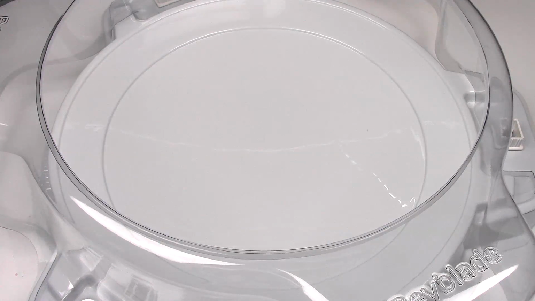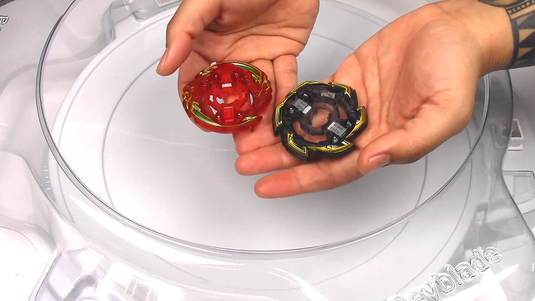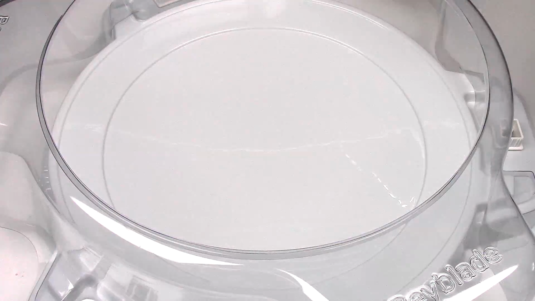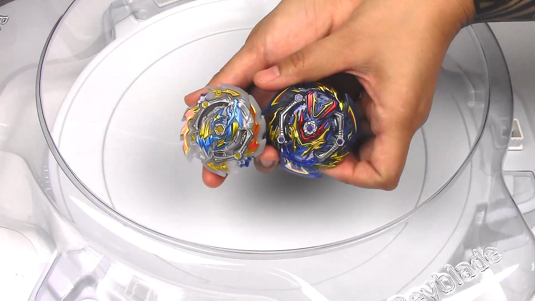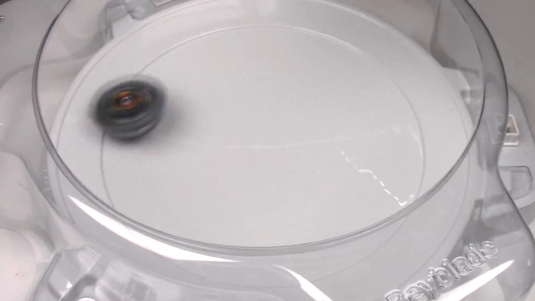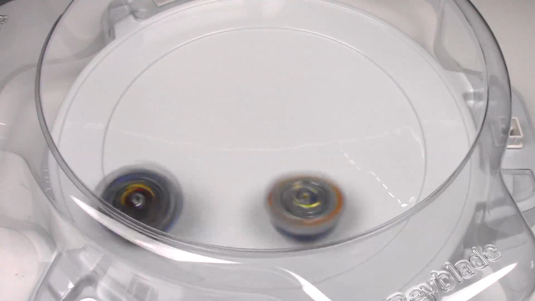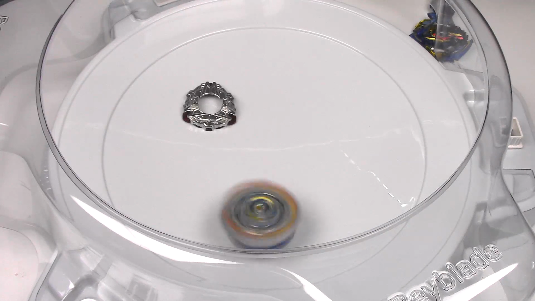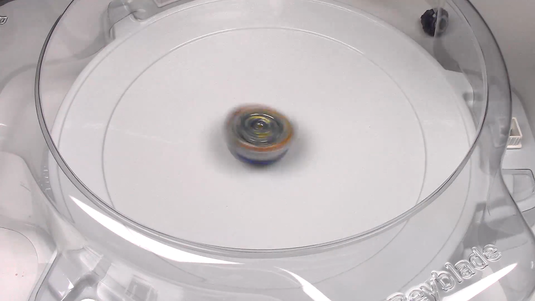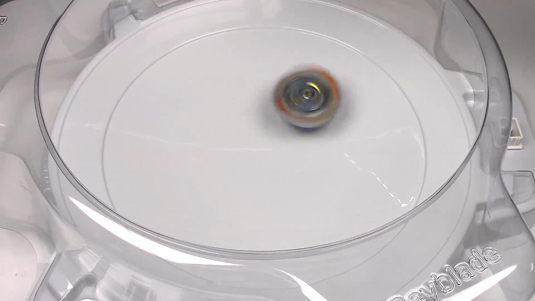Alright, now let's move on to a test battle. I know I have these guys still waiting, not really tested out yet, but I'll save these for a battle coming up soon. Alright, so let's do a test battle between Ace Dragon and Slash Valkyrie. 3, 2, 1, go. Oh, dang! Burst finish, yeah. Definitely could, Valkyrie still can burst. And one click on Ace Dragon.